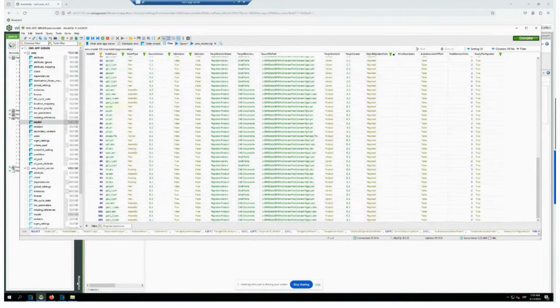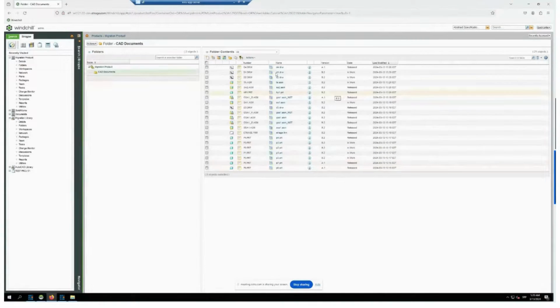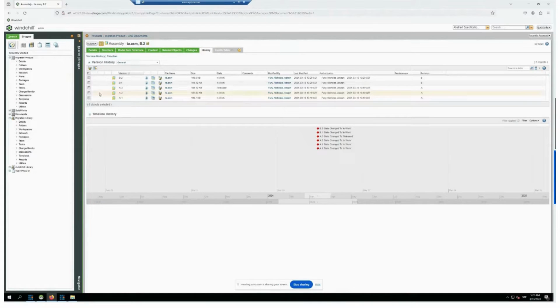All models are migrated, and we can now check our migrated objects from, let's say, this top-level assembly that we migrated. If we look here now, we can see that it consists of two sub-assemblies, which depend on some more sub-assemblies, on parts, on family table parts, on instances. And we can also see in history that we migrated multiple top assembly versions.